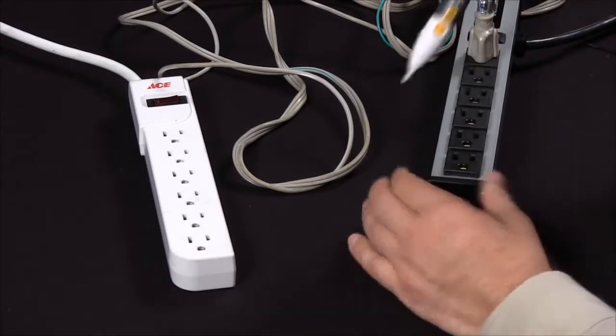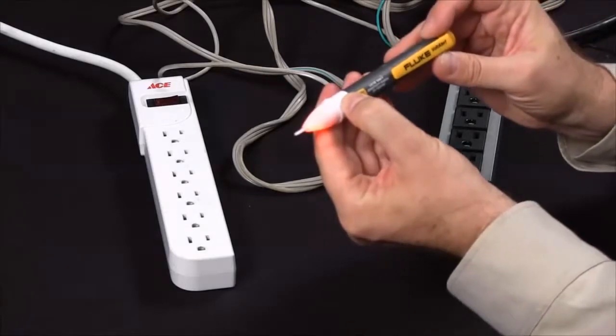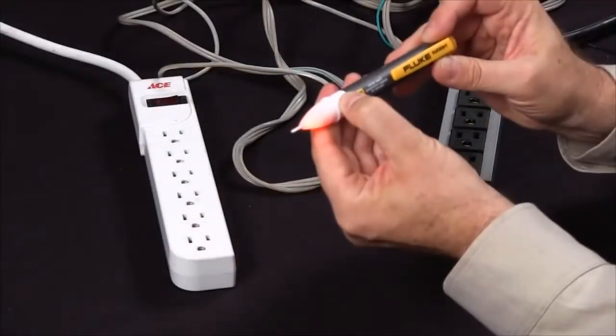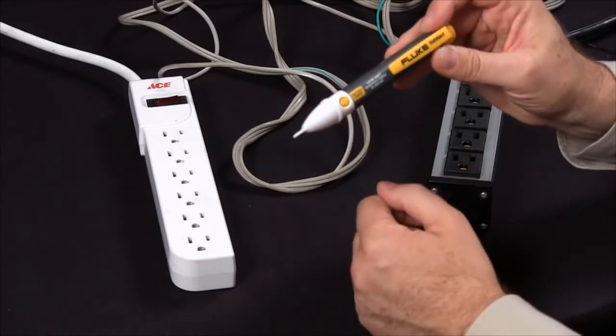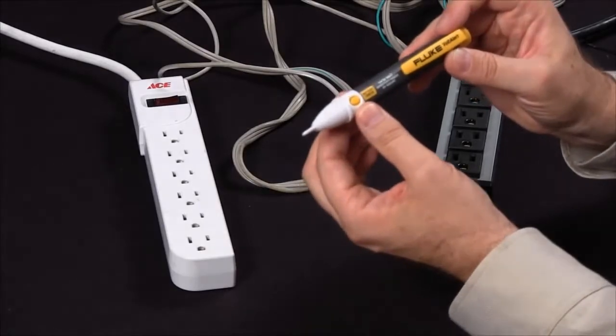We've incorporated a battery test feature. By simply pressing this button you get an indicator showing you that you do have good battery power indicated by the red light on the front of the 2AC and this way you know that you do not have power in your power strip at this point and your 2AC is working just fine.